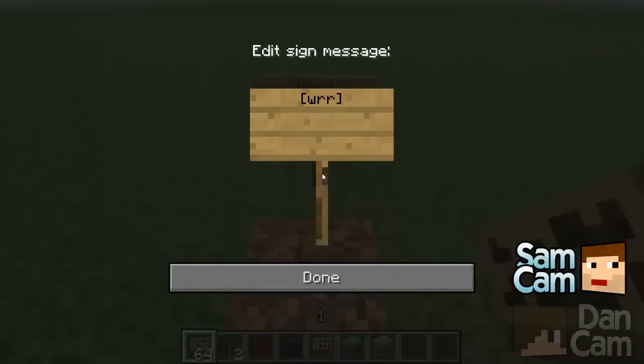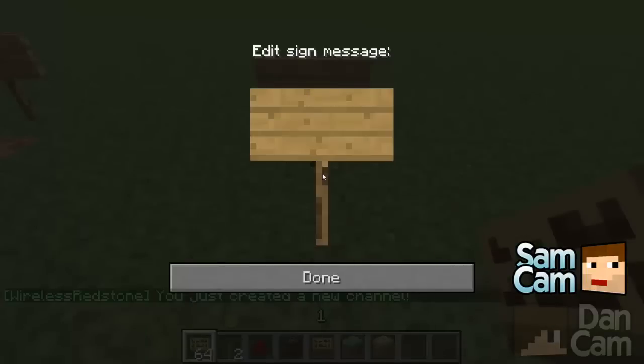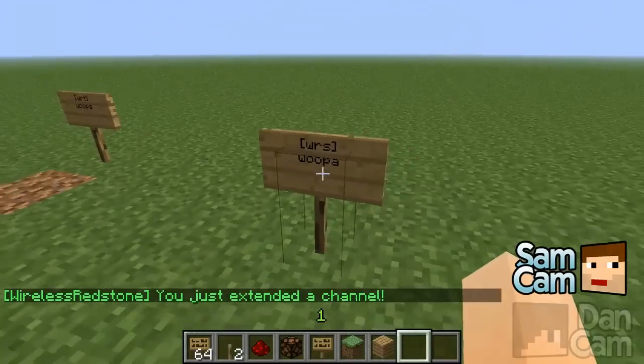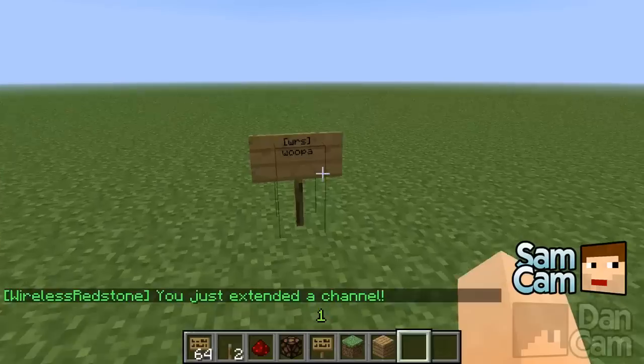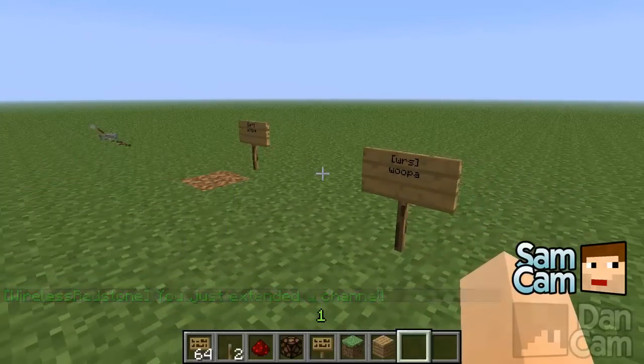So WRT Wooper, and there's our channel. So if we create another sign, WRS, and then the channel name on the 2nd line, this will be a screen. So the screen basically shows the status of a channel. So if none of the transmitters are powered, it will show that the channel is inactive, or if one of them or several of them are powered, it will show as active.